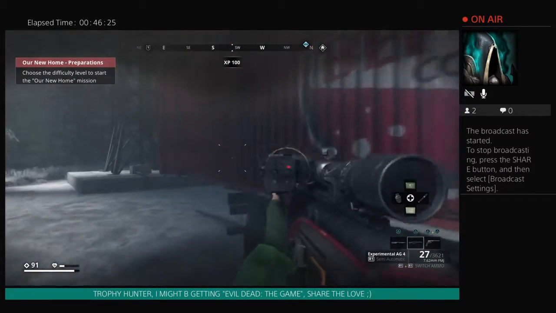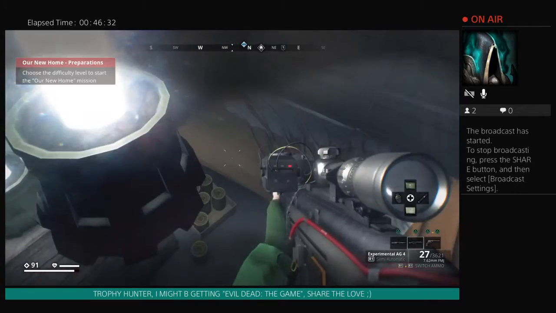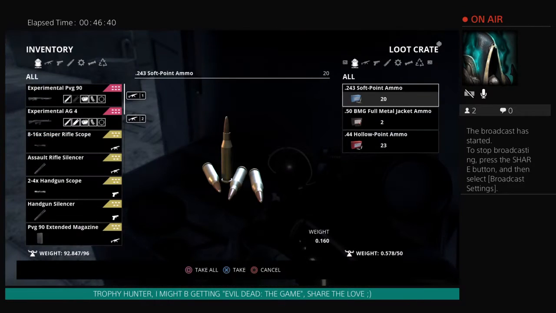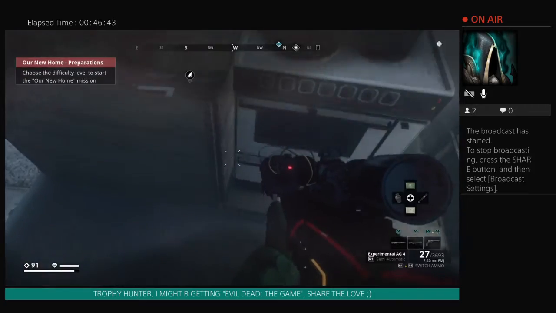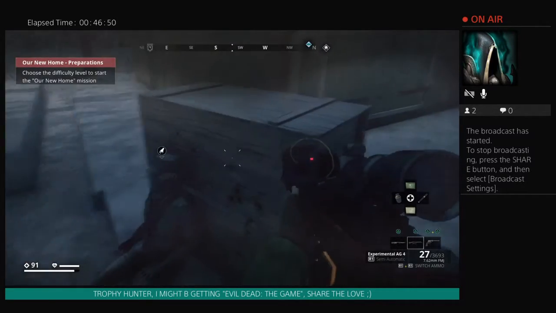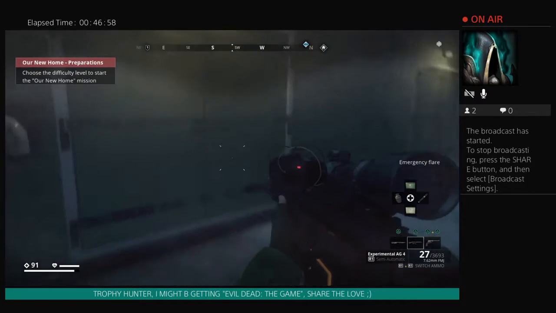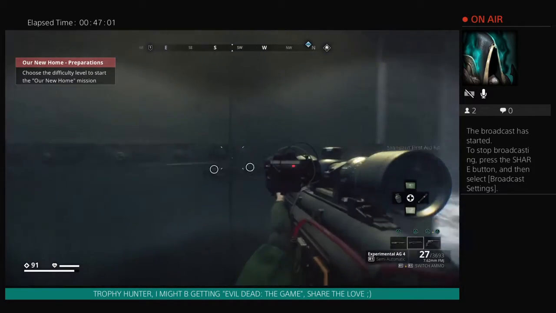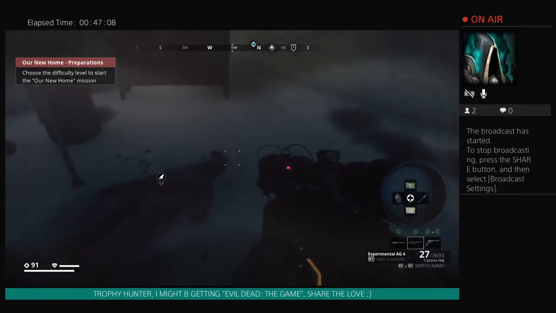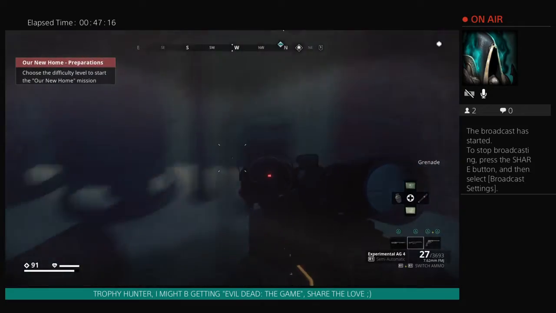Why can't the game just say there's a collectible here? No. There's a weapon here. I don't want a weapon. Got too many weapons. Can't even recycle it. Nobody wants a radio. Emergency flare and standard medic. This door, you need a picklock. Too bad I can't. Wow, seriously, one bullet. What's with the one bullet?